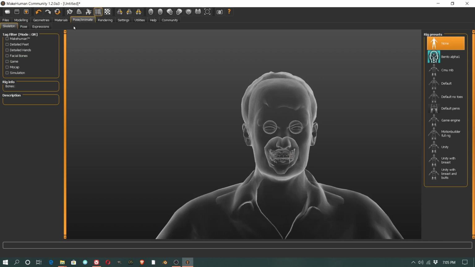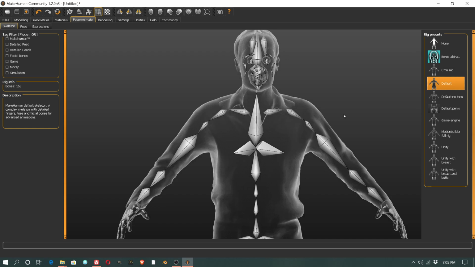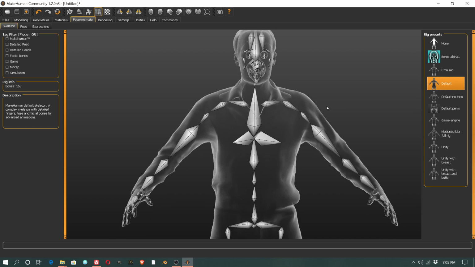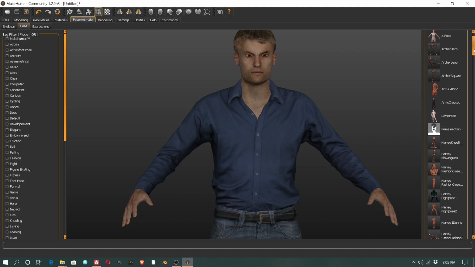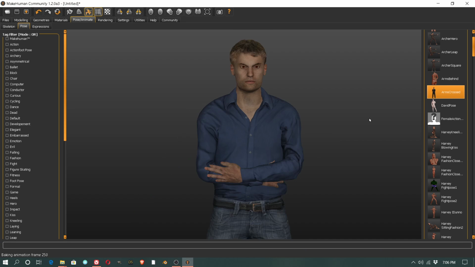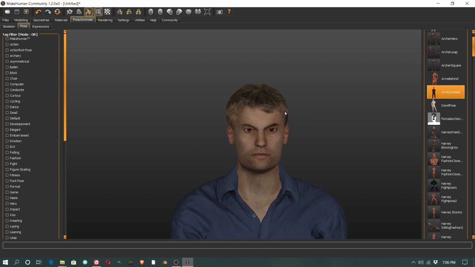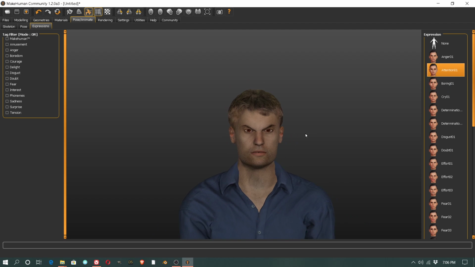Okay, pose and animate. This is important too. This is where you're going to give them the bones, and the bones are, they're called armatures, but they're like what you have. To move your arm, you have to have the bone, and it pivots on the bone and all that. These are all the different ones you can actually control. You can come in here and you can pre-pose them ahead of time. Or you can do it in other programs. I usually do it in other programs, but this is kind of nice. It helps you out. Then expressions. You can actually go in and choose expressions, like if he's mad, attention, he's paying attention to you. Yeah, we'll leave that go. That looks pretty good. I kind of like that.